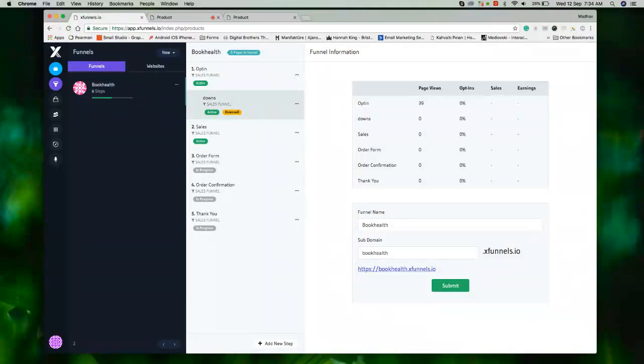If you have an agency license, you can download the whole website as HTML and deliver it to them if they want to run it on their own server. That's not a problem. You can deliver it as files, and they can upload it on their own servers if they don't want to keep it on Xfunnels.